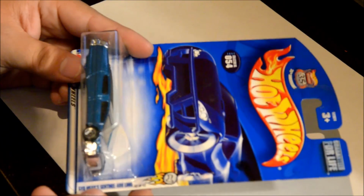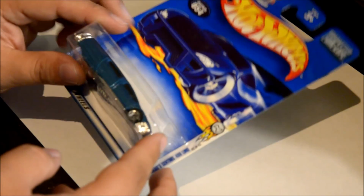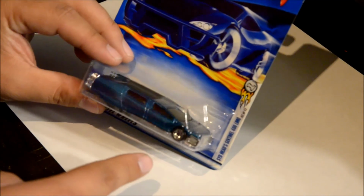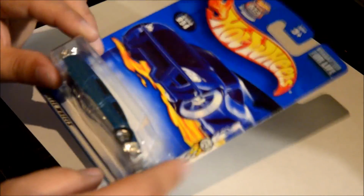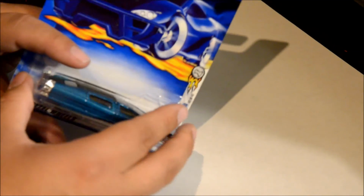This is the Cyd Meets Sentinel 400 limo. I like the design. That's mostly why I bought it. I don't know much about the car really. I just thought, oh, it looks cool. I'm gonna get one. It's kind of got a retro futuristic look going. Revealed front wheels, and then the rear wheels are basically hidden, I guess. It kind of reminds me of an old Cadillac from back in the day that has these type of rare tail lights. Yeah, I look forward to opening this one. This is gonna look fun, just to have in my collection.